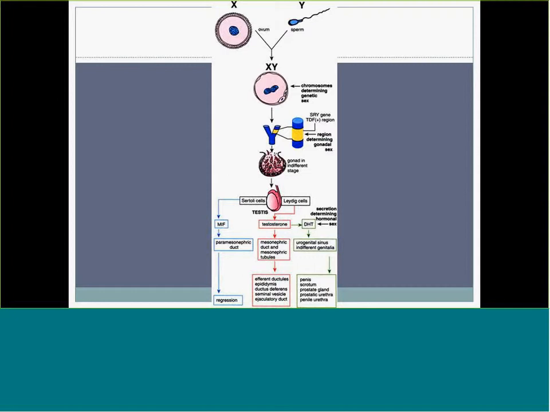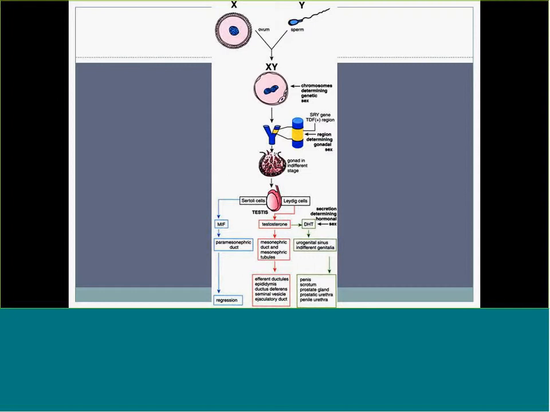But if you have SRY, then you have differentiation of the gonad, and the Sertoli cells develop. The Sertoli cells produce the Mullerian inhibiting factor, which causes the uterine structures to go away. The Leydig cells form, they create testosterone, which causes some of the internal ducts to form. Then the testosterone is converted to DHT at the cell level, and that causes the external genitalia to form. So whenever you're thinking of these cases, something can go wrong at each point, right? You can have no SRY gene, or no gonad, or no Sertoli cells, or no Leydig cells, or testosterone that doesn't change to DHT. Does that make sense?